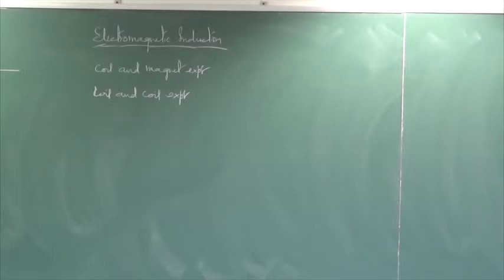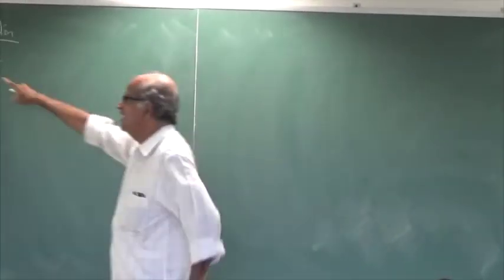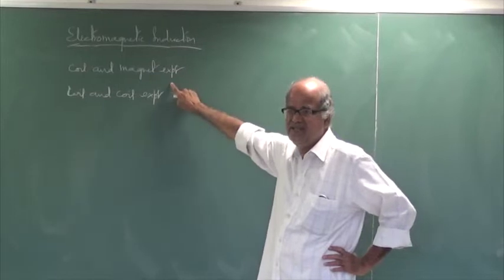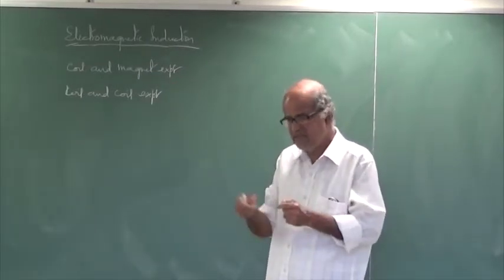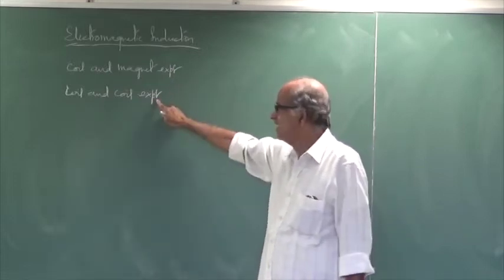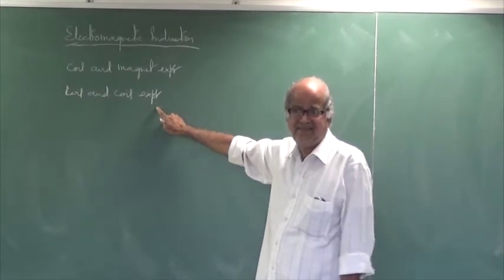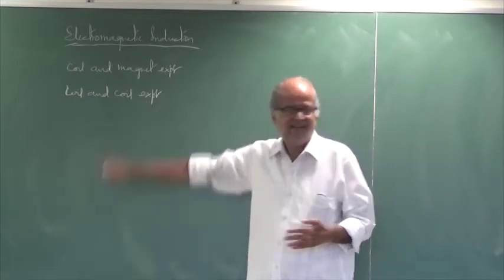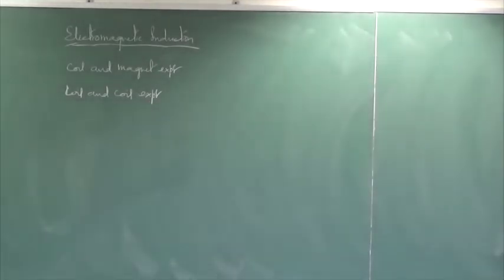Now, the results or the observations in these two experiments were put in the form of two laws by Michael Faraday. What he observed was, whenever there was a relative motion between a coil and a magnet, there is a voltage produced in the coil. If the coil forms a closed circuit, there will be a current flowing, remember it. Here, whenever there is a current getting broken or established in one of the coils called primary, an EMF and therefore a current, if the secondary coil is closed, will appear in the secondary.